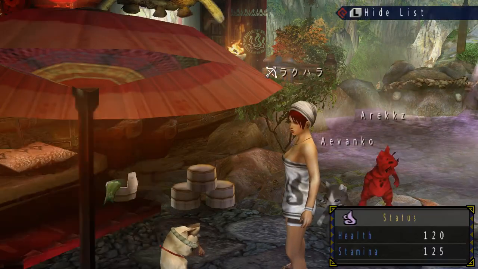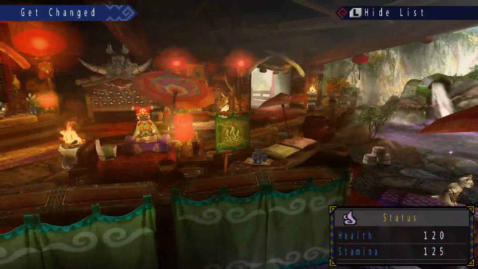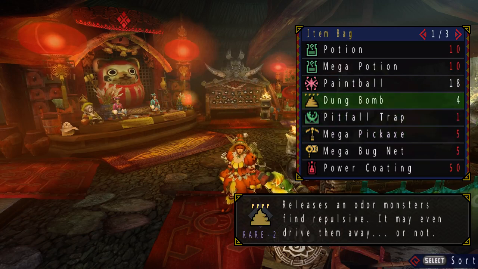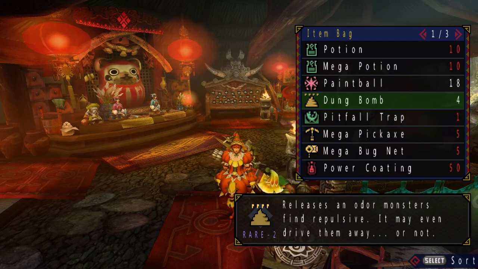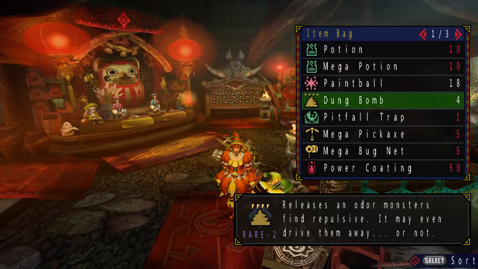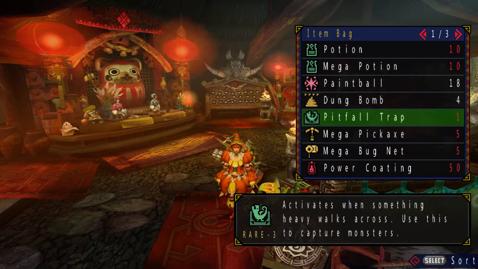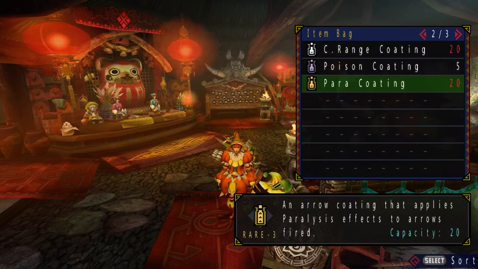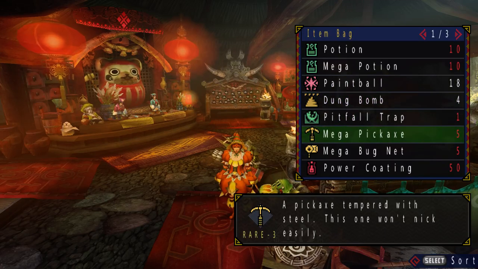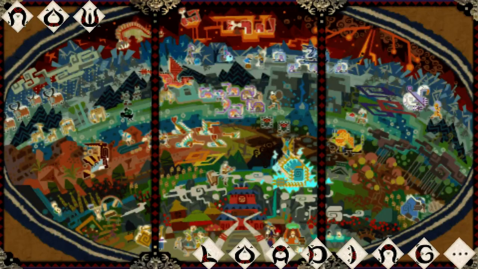Feline attack up and feline rise are definitely what I need. So right now I've prepared potions, paintballs, dung bombs. Dung bombs are in case he tries to fist me and I don't manage to dodge out of it. When you're in that situation, a dung bomb should get you out of it instantaneously, and a pitfall trap just to make my life a little bit easier. The power coatings, close range coatings, poison coatings and paralysis coatings for good measure. And, well, some gathering tools in case we do have the opportunity, why not?